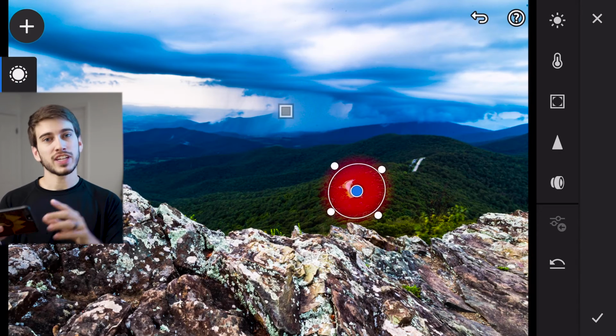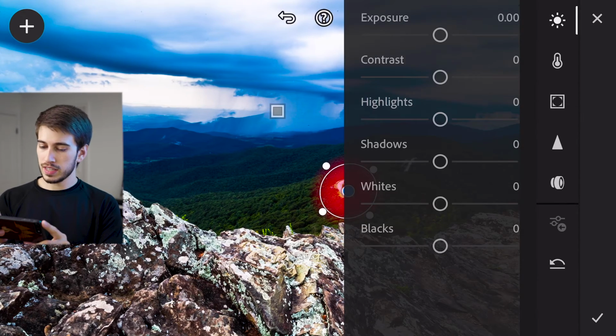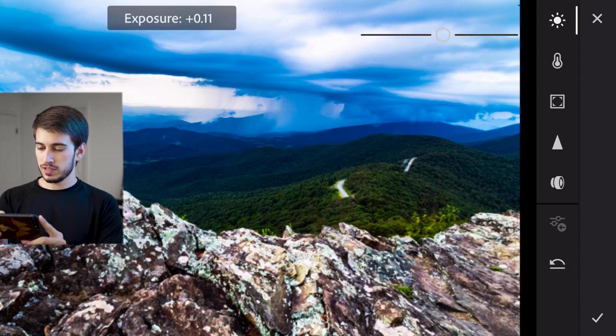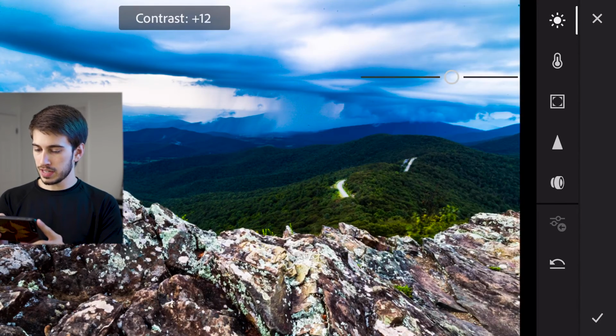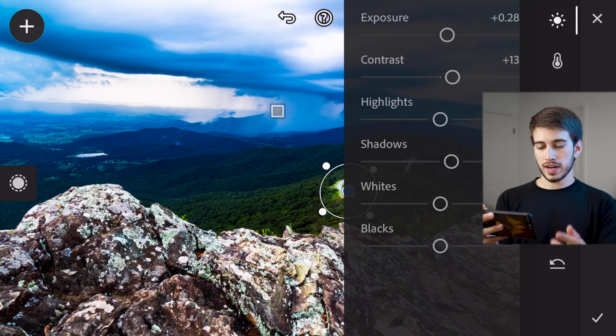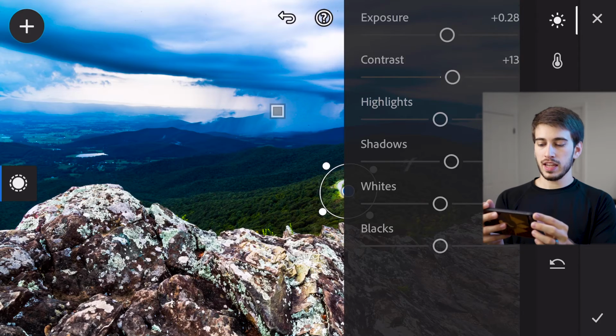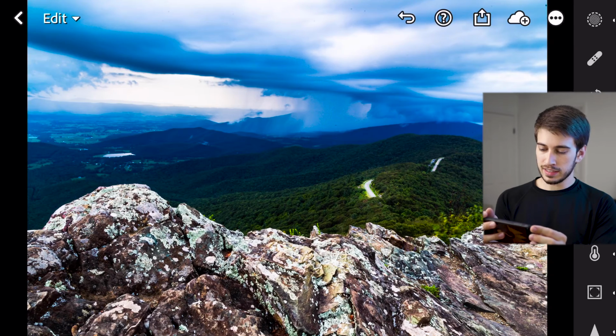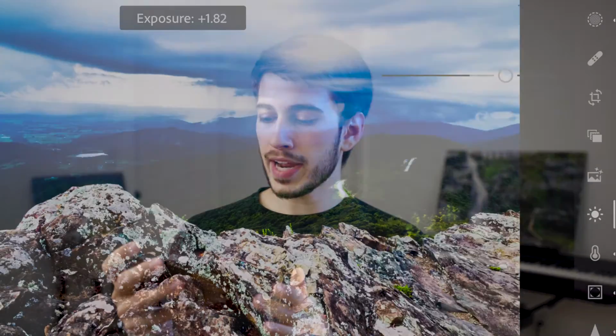I am going to adjust this probably like right there. Target this very specific area that I want to draw your attention to. And then I am going to come over here and bump up my exposure just ever so slightly, maybe like 0.2. Add a little bit of contrast there, maybe a little bit of shadow boost. That's looking good right there. If I come back to adjusting this, I can click and adjust the feather and bump that up a little bit so it's not as defined. I'm going to go ahead and hit the check, and that is looking pretty good. I'm liking where this image looks right now.